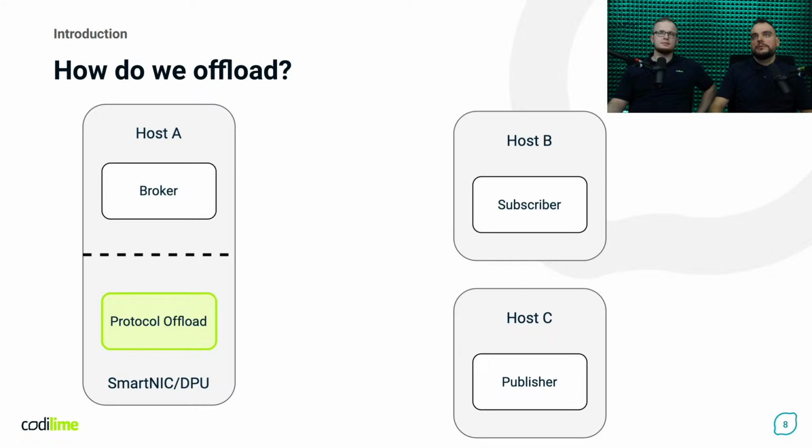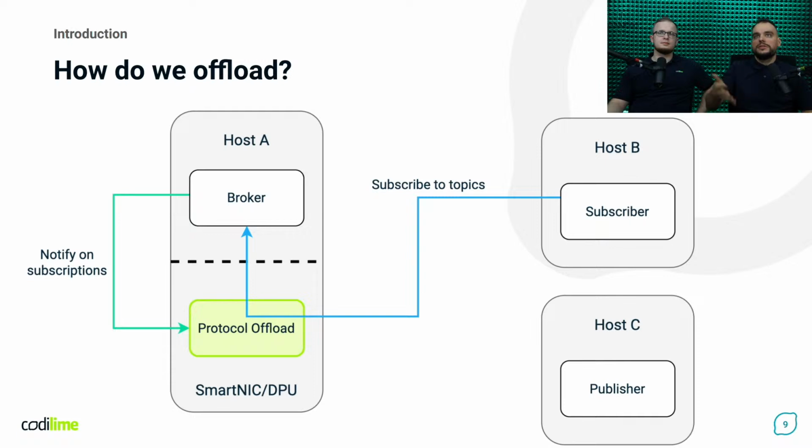As previously, we are starting with registering the subscriber within the broker. And this type of function needs to be first realized in the broker. So the protocol offload needs to pass these messages to the broker, and then it will notify our protocol offload on this new subscription. In this way, the broker and protocol offload have the same state of the subscription topic map. So as we've said, we are not managing the subscriptions in the protocol offload per se. We're still bypassing those to the broker.